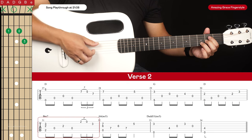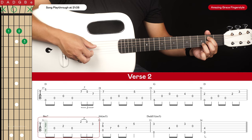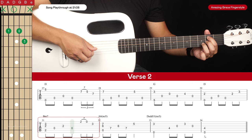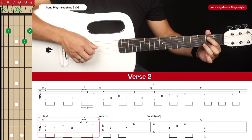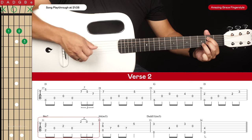For the final line of tab, we get into that B minor 7 position. We'll pinch the 5th, 3rd, and 2nd strings. Then the open 4th, 3rd, open 4th. Then with your middle finger, lift it and do that pull-off lick from the 2nd fret of the 1st string. And the bar in total.